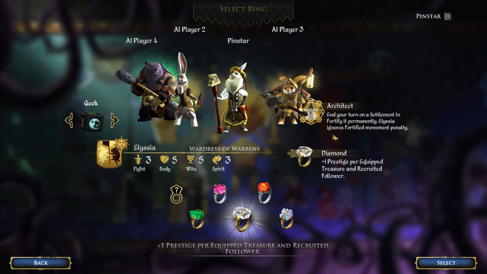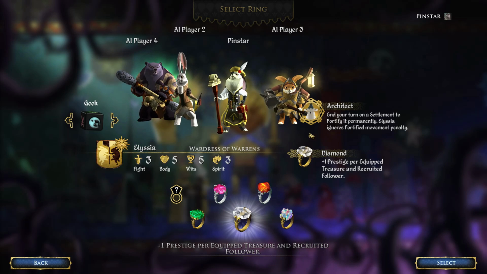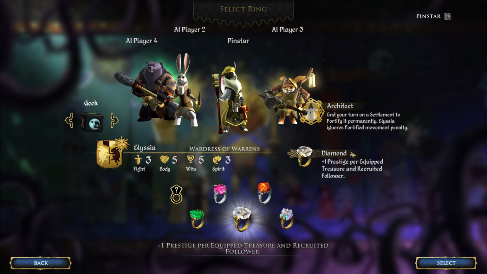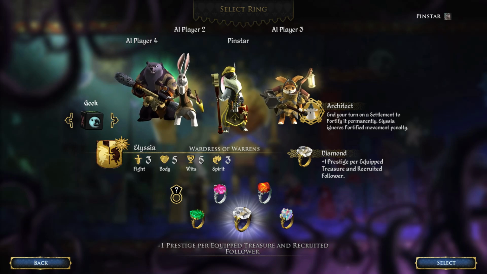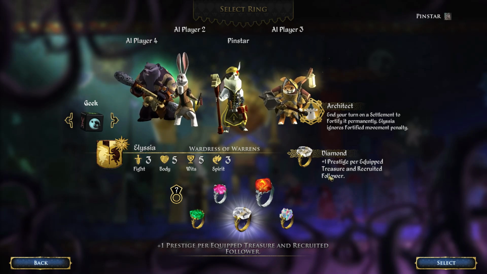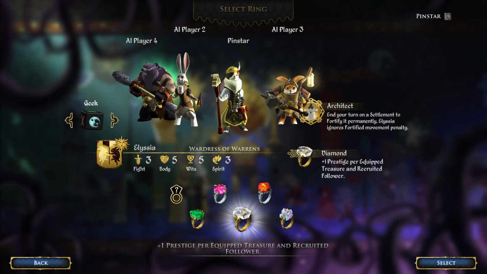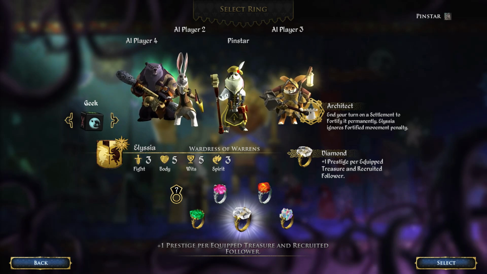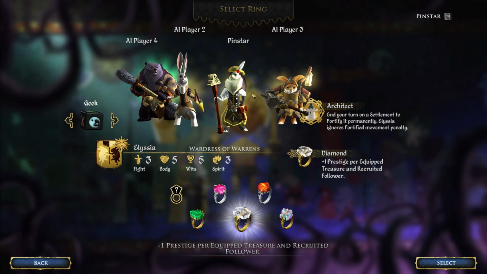The diamond, +1 prestige per equipped treasure and recruited follower. A decent card, always good, especially if you're playing the prestige game, and Elyssia does like playing the prestige game, so this may synergize with that a little bit better. It works a bit better in Amber with her better outcomes from dungeons. So I'm okay with this on Elyssia, but I'm not going to be using that.